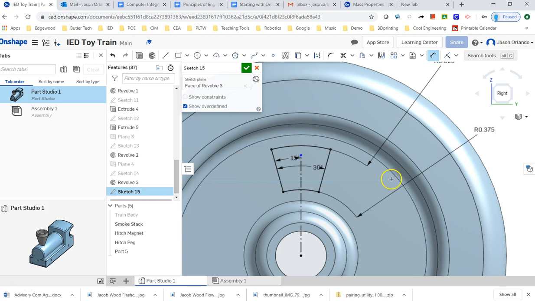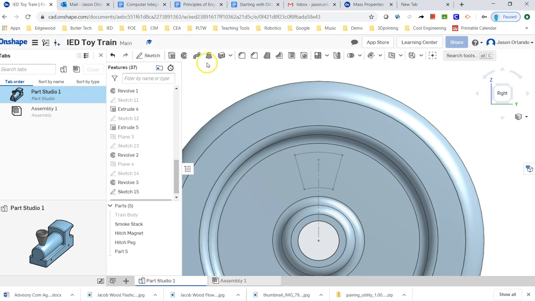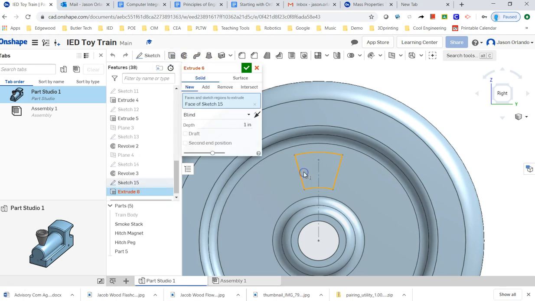Okay, so I believe I've got it exactly where I want it, the correct size arcs, the correct degree spacing, and you can always move your dimensions around if you want to neaten this up, etc. But I'm good, right? So we'll click that, and we're going to do an extrude of this profile, but it's an extrude cut, so I'm going to go to remove. And the merge scope is part 5, which is correct. I hadn't renamed my part 5 the wheel yet, but that is correct.